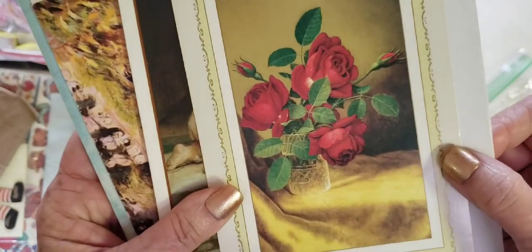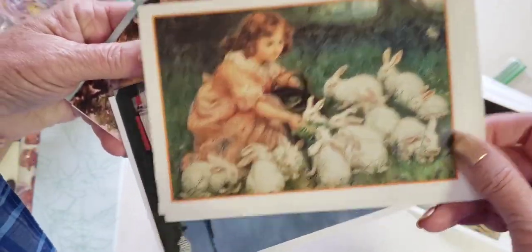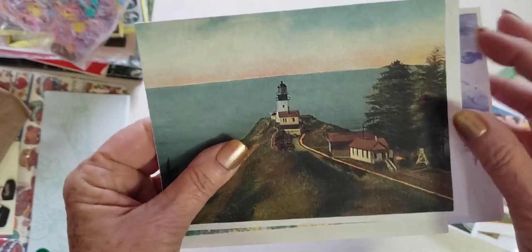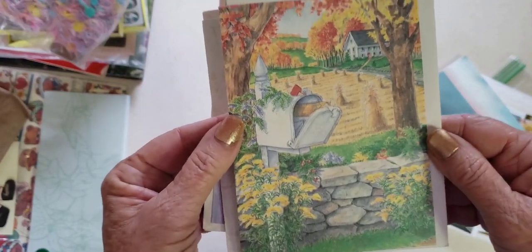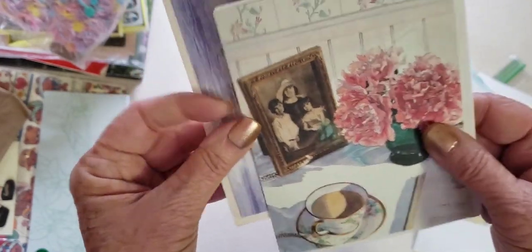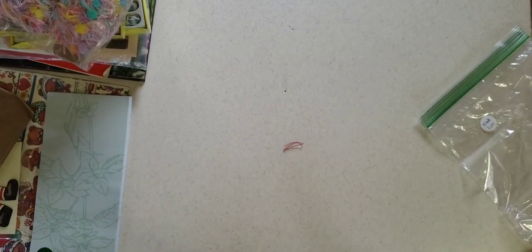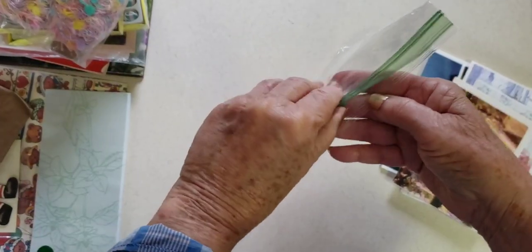I got another pack that was a dollar twenty-five. You can use the envelopes too — there's pretty roses. I love this one with the bunnies. Lighthouse — that'd be nice for a shabby chic or garden journal. Another lighthouse. A little farm — good for a farm or garden journal. This could be shabby chic or whatever you'd like. And a little seascape. Good deal for a dollar. I did go to a different place that had vintage cards too, but I don't have those here, so I'll have to show them later.